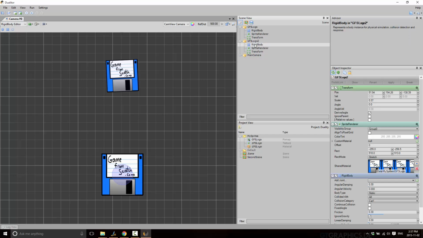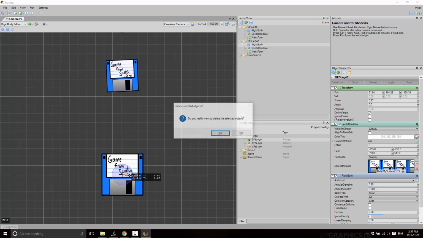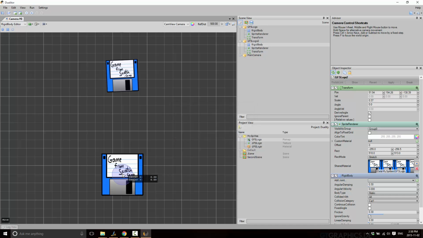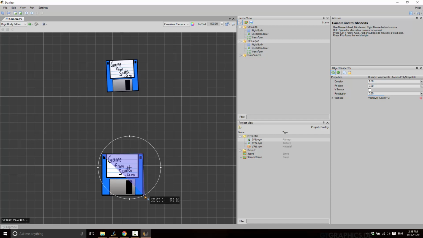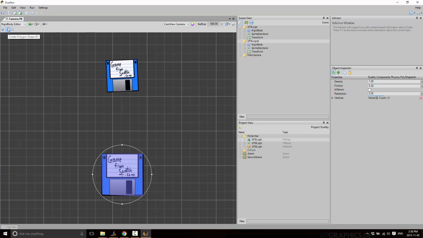Now we're going to go ahead and grab the second guy, rigid body, delete, and define its shape a little bit more precisely. Right click, done. So that's where the rigid body editor comes in. It's for defining physics volumes.